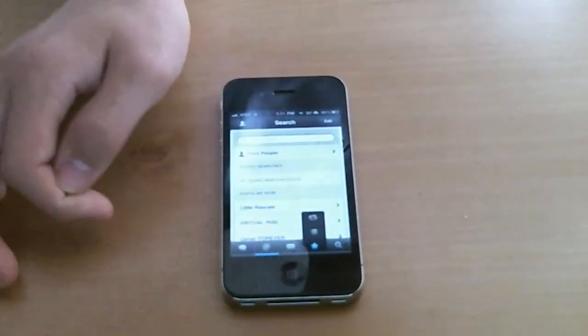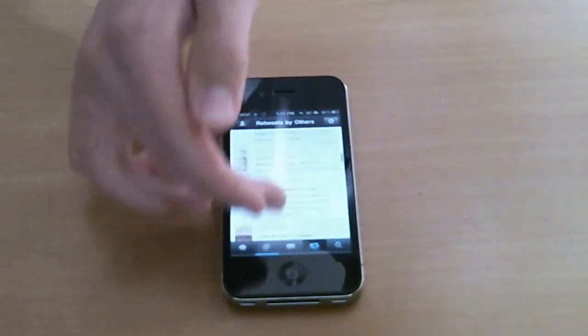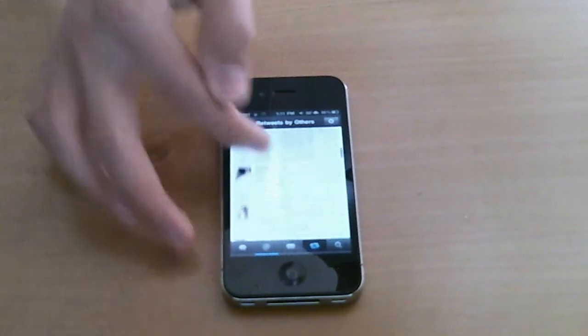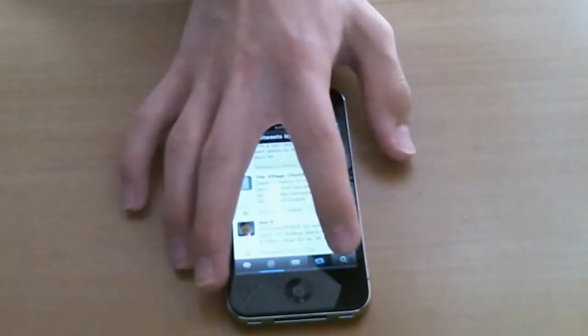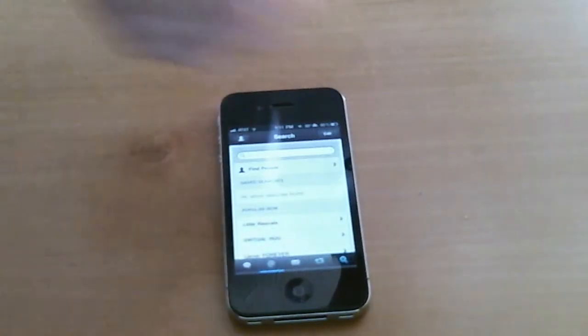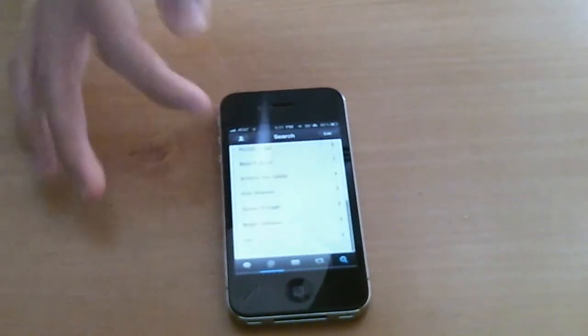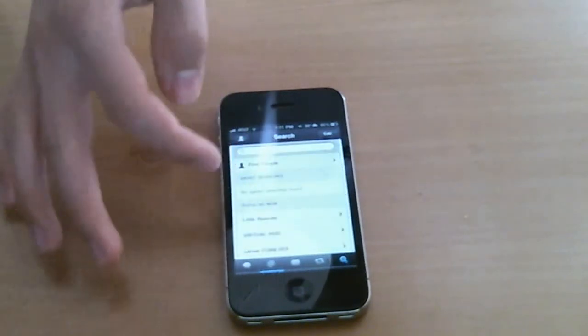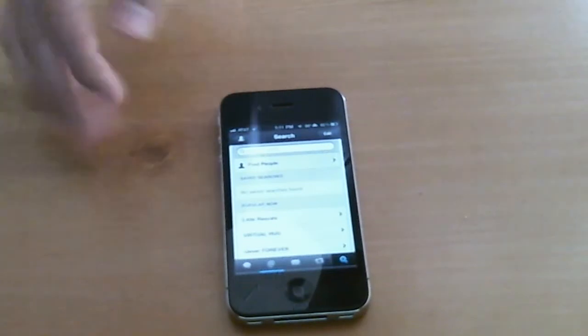So I could hit the retweet button. It shows everything that my friends, or people that I follow, have retweeted on their Twitters, which is really nice. On the search part, you can search for people. You've got trending topics. This is very similar to Twitter for iPhone. Very similar.